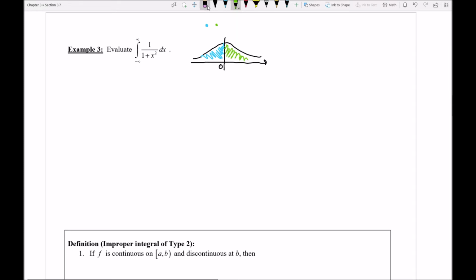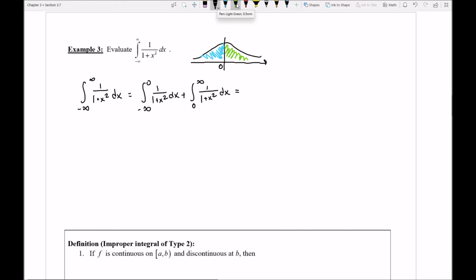And so I'm going to separate my integral out in the following way. I'll say my integral here is going to turn into an integral from negative infinity to 0 plus an integral from 0 to infinity. And hopefully you can see which one of these integrals corresponds to each of the individual parts above. Now, of course, each of these integrals has to be evaluated separately.